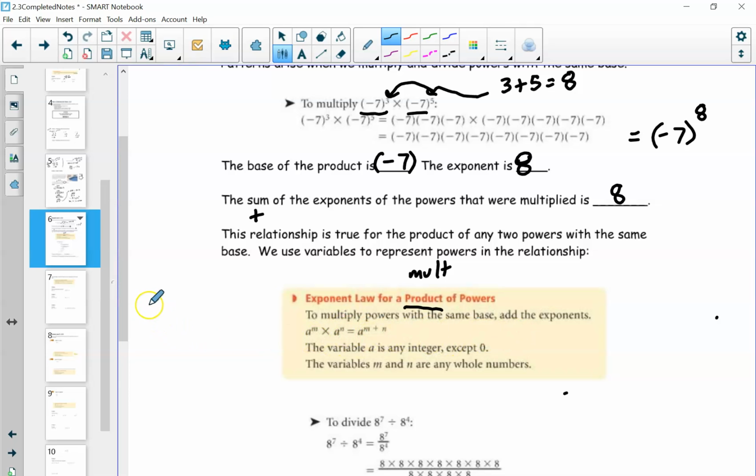Let's just take an example over here. Let's say that a equals 2, m equals 3, and n equals 5. If we were to have a question that said a to the m, so 2 to the 3, times, and I don't like the x, I like the dot, 2 to the 3 times, well, a is still 2, and n is 5. What that's saying is that's going to be 2, because that's a to the m plus n. So that's going to be 3 plus 5, which means our final answer is going to be 2 to the power of 8. So that's an example of what this means.